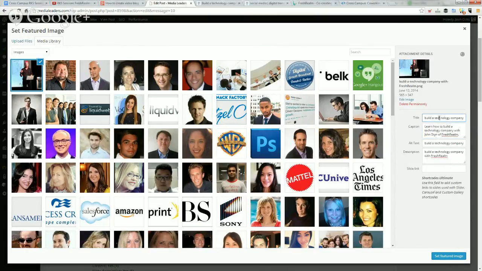We put the title. The title isn't visual. It's just something that you roll over and it visualizes for you as you roll over it. It goes, hey, that's what's hidden behind it. That's what Google sees. The caption is what people see. The alt text is if it doesn't appear, like in an email, you want that there too. The description is what Google reads as well, with John Stein. So let's, yeah, so we're good there.